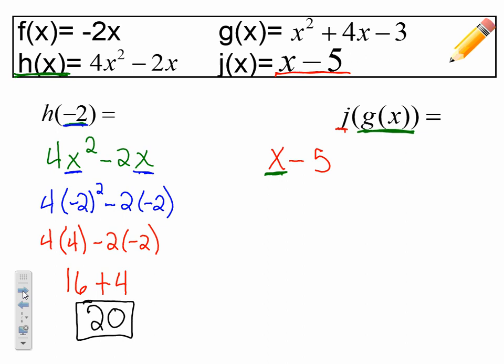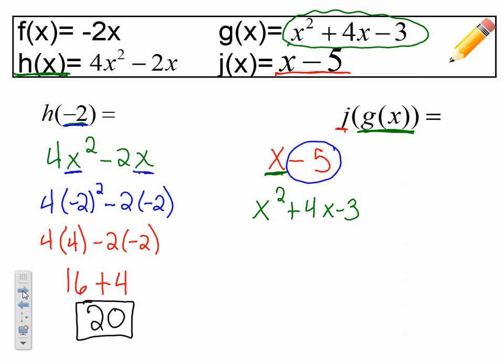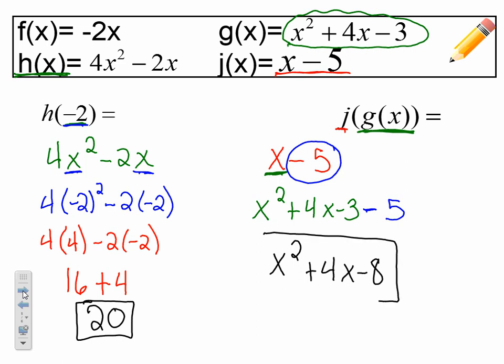So if I go up here, this is my function for g of x. Everywhere I have an x, I need to plug that in. So my x here is now not going to be just x, it's going to be x squared plus 4x minus 3. I'm plugging in all of that for the x value. I'm replacing it. And then I have to remember that the end of this has to come along, so I have minus 5 here. Once I get this far, I'm going to combine my like terms like I was doing before. So I'll have x squared plus 4x minus 8. This is as simplified as we can get it, so we're going to leave it just like this. We're going to do one more example like that.